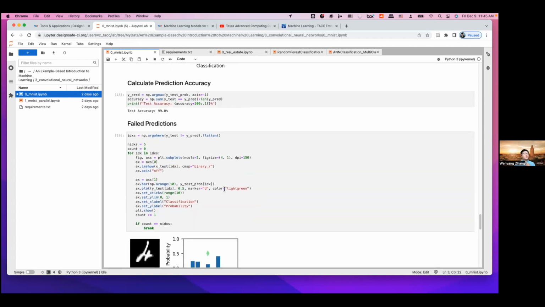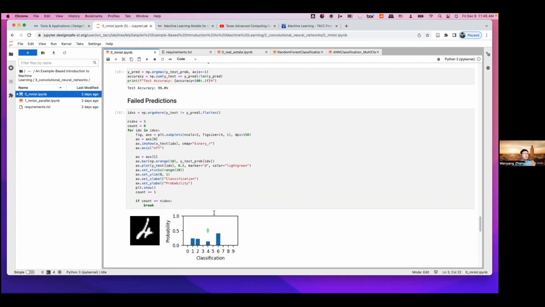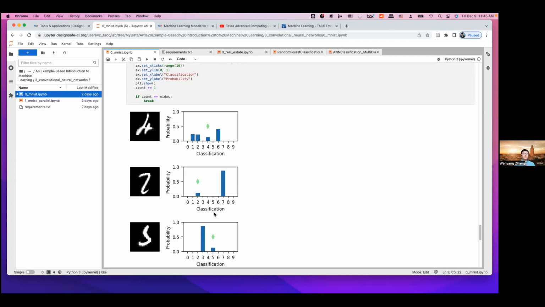And again, in this study we have the entire Jupyter Notebook you can download and play with, or you can easily transfer all this, for example, the Jupyter Notebook to your own DesignSafe data depot and start playing from there. So that's for the four examples.